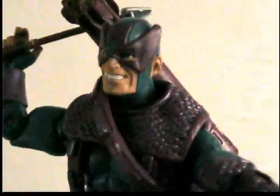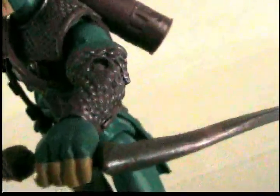This figure's sculpt is awesome. Really awesome here. You got the scale, the armband or whatever, and then you got this brace right here. This is just a repaint of the regular Marvel Universe Hawkeye, but everything's really cool. It has really dark purple instead of the lighter one. Really dark purples and really dark blue. And the face mold's different because it's Bullseye.